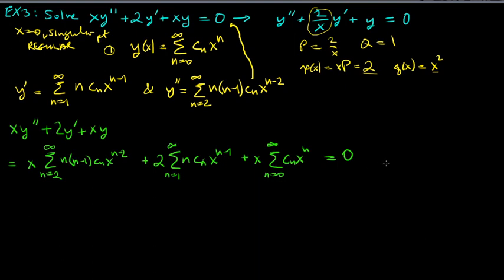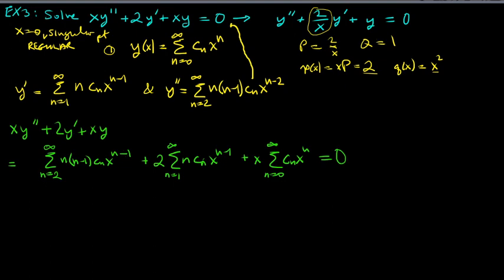So, yeah, now it gets tricky, right? Because we want to write this all as a single power series, in terms of the same powers of x, right? Oh, actually, before we do that, notice that this x can come inside here, and so this will actually be just x to the n minus 1. Let me fix that, because I don't feel like rewriting it all over just for that. Okay, so I brought that in. And we could have brought in the 2 as well, but we'll do that on the next step.